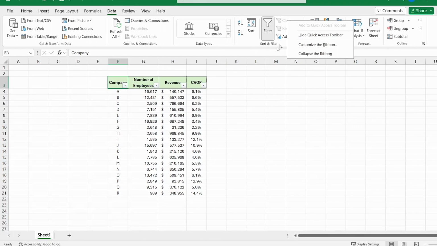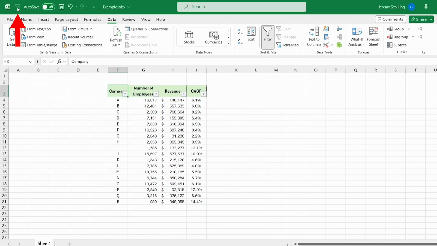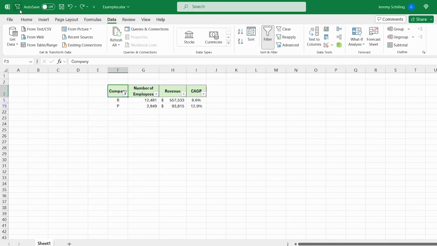You'll now see the Clear Filters icon on the top right of your Excel window, which is the Quick Access Toolbar. To access this, first hit Alt, which brings up a list of number shortcuts that you can use to select items from the Quick Access Toolbar. Then you can hit the corresponding number and all filters are cleared. This is extremely helpful when you have complex models where 10 or more columns are filtered and you just want to clear everything and start over. You would simply just hit Alt and the number that corresponds to clear the filters.